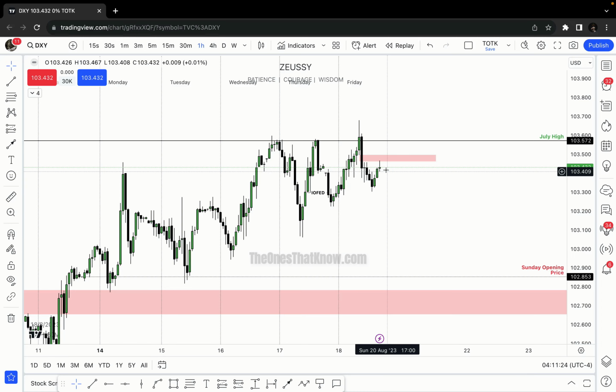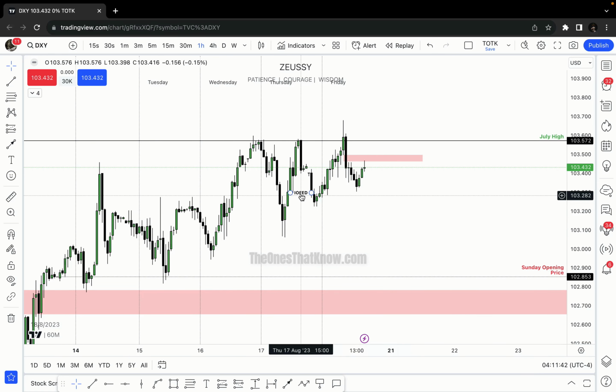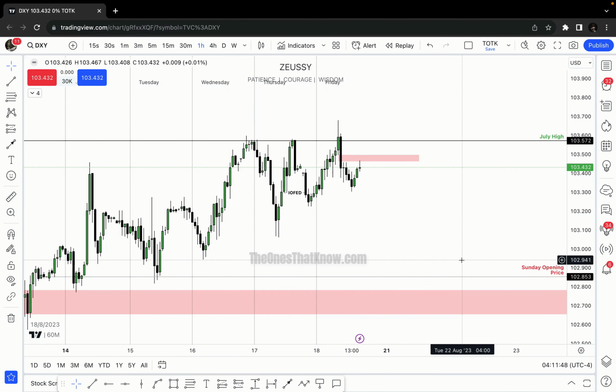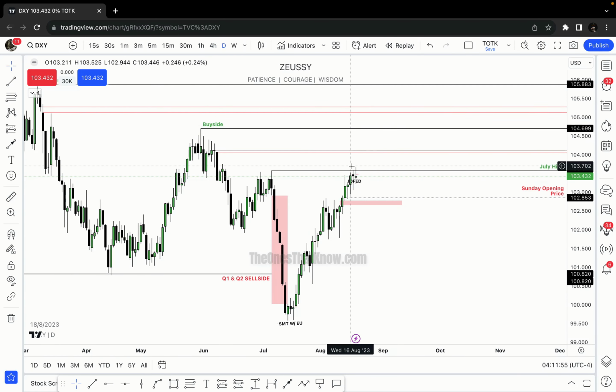But right now, just keep in mind we're in the final 2 weeks of August. We have seen clean delivery so far, and it's, in my opinion, not a surprise if Dixie and Euro and GU will just go into a consolidation phase for the remainder of the month. Everything can, of course, just completely change, but if I were to give a higher time frame draw, in my opinion, Dixie is still bullish.